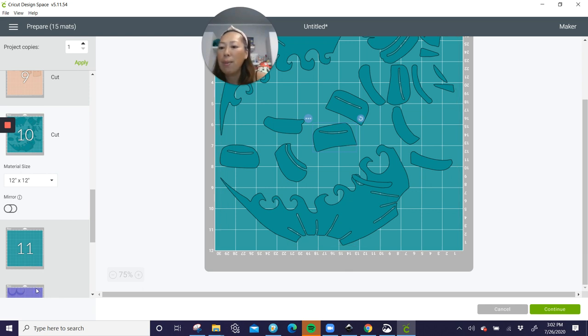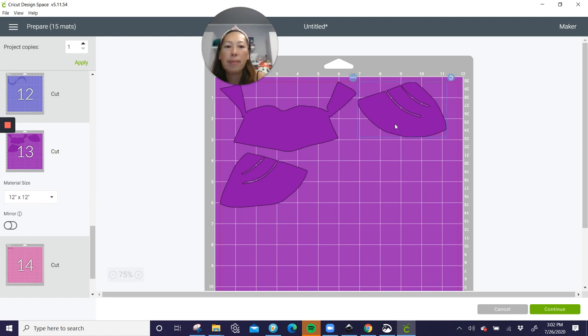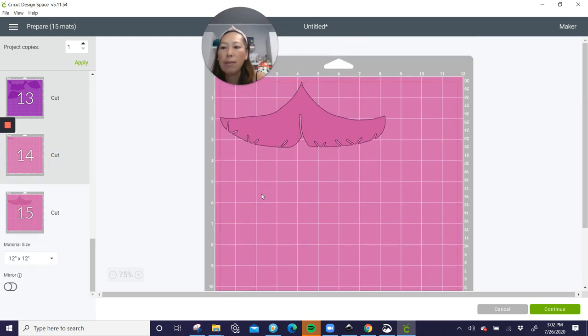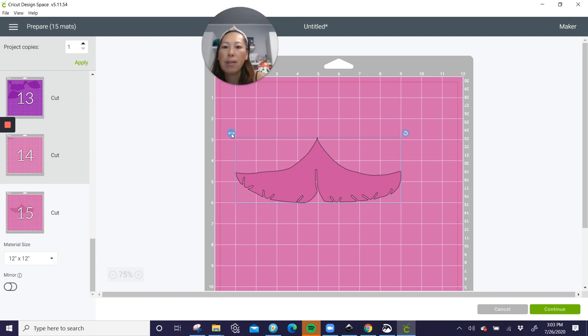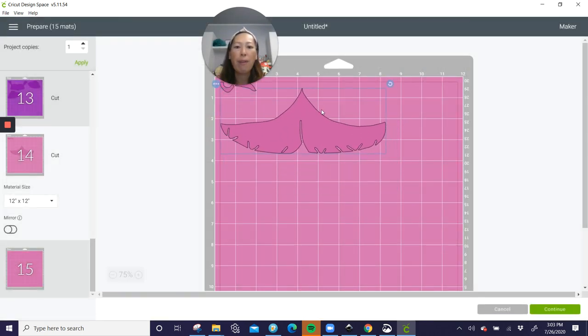So there's that one. Let's look at the purple. So for the purple, usually with the eyes, this is what I do. I flip this around. And that saves me some cardstock. So this is now like a 3.5 by 4.5 piece of cardstock instead of 6.5 by 3.5. Okay. That's her dress. Here's her cute little mouth. And oh, I would probably make these the same color. So just click this, move object. The skirt is far enough away from her mouth that even if it was meant to have a different shade of pink, I don't think it matters.